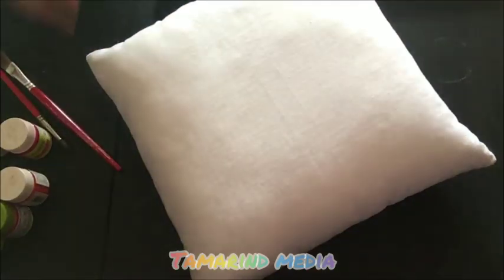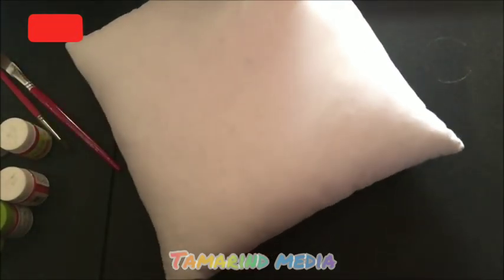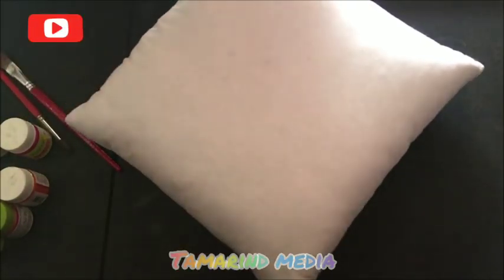Whereby I need cushions like these. I have purchased 5 such cushions from a street shop. ऐसे बहुत सारे shops होंगे आपके घर के पास जहाँ पर गद्दे बनते हैं या तकिया बनता है, so you can order it from those shops. I got it for 70 rupees per pillow.